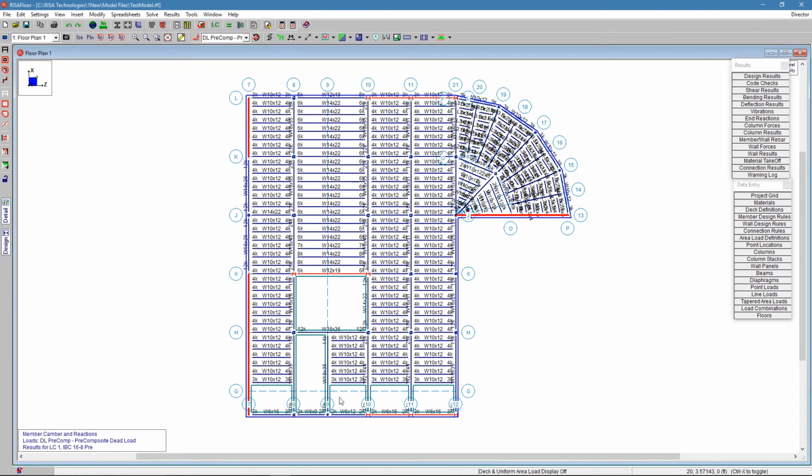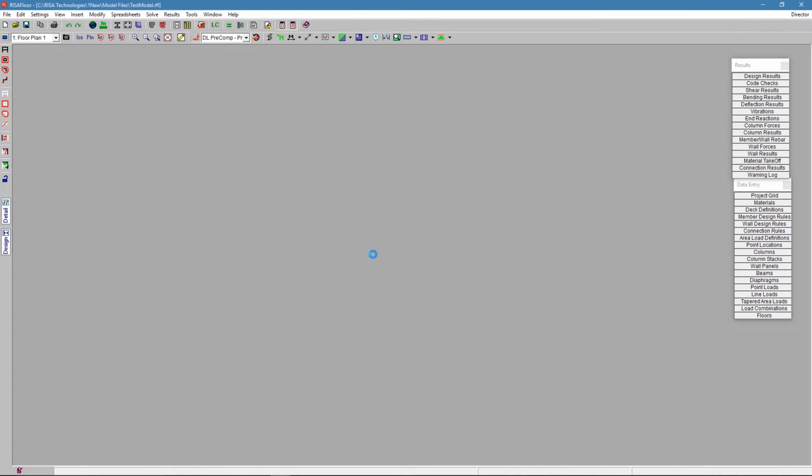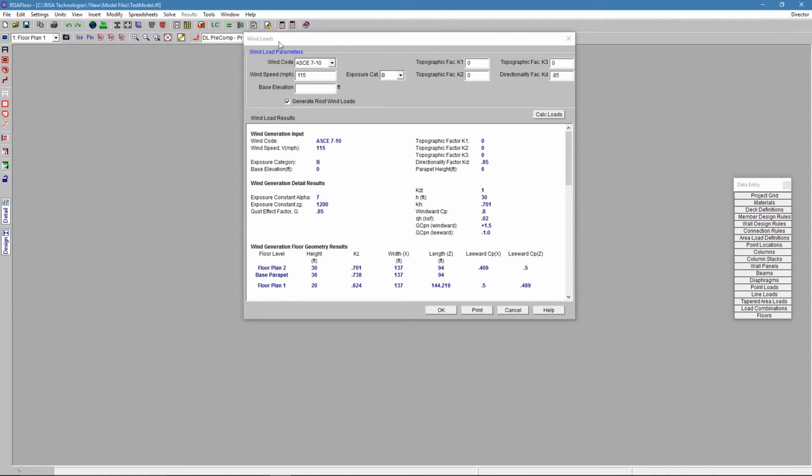Okay, so now we have a solution. We see nothing really changed. Everything looks the same as what we thought prior. But what we want to do now is take this over to RISA 3D. So using the director button in the top right corner, I go to RISA 3D, and the first thing that pops up is my wind load calculations. So hang on just a sec as we jump in.